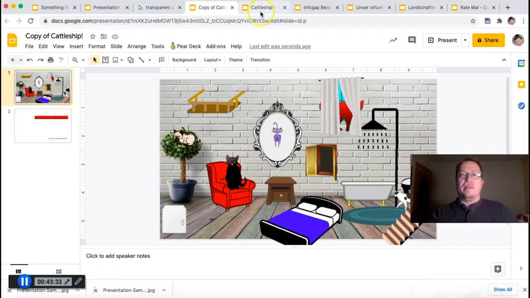But then that eventually led to Cattleship, which is Battleship with the cats. And they would actually have to be asking where the different cats were located. It was a much more complex way to blow off steam, really, of playing Battleship, in which they would try to figure out where their partner had hid all of the cats. So that was just another way to use those Guess Who ideas to have them communicating with each other. The infogaps work on pretty much the same principle.